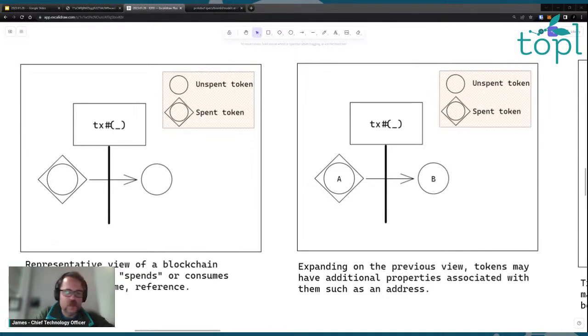Just in case anyone's just joining us, welcome. I'm James. I'm one of the founders and the CTO over here at Topl. And today we're talking about our IO transaction model, which is an extension of the standard UTXO data model. Really, it's a small extension that is how Topl organizes their ledger updates to perform ledger maintenance across the blockchain.